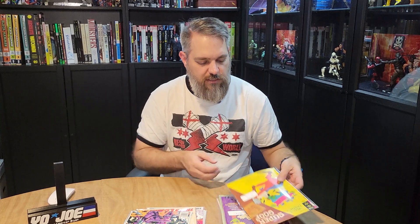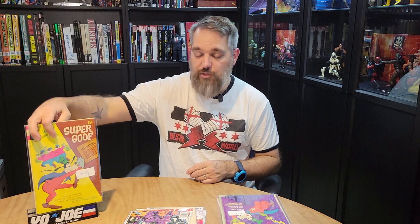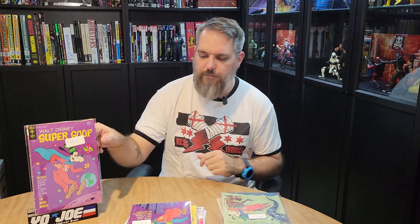Then with that $10 bill still in my pocket on my way out, I found somebody that had a bunch of old Gold Key books for pretty cheap. I've been interested in the Super Goof books for a while, and at this price it was a good chance to get them, read them, and see if I want to go deeper. Maybe I'll go Super Goof crazy and be one of those rare Super Goof collectors. I grabbed four issues of Super Goof — the oldest four he had. If I like them, the show happens four times a year and I assume he's a regular, so I can always go back and pick up the others.